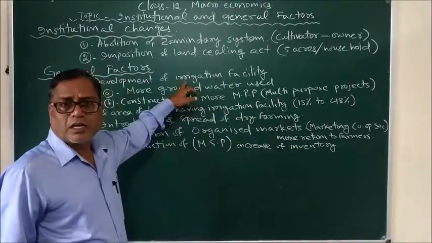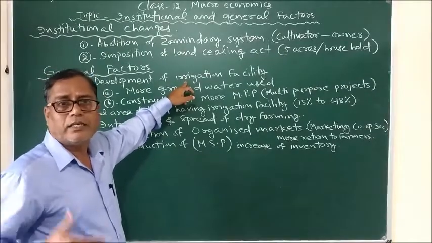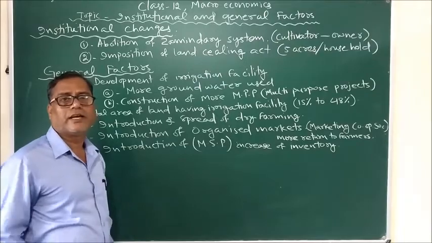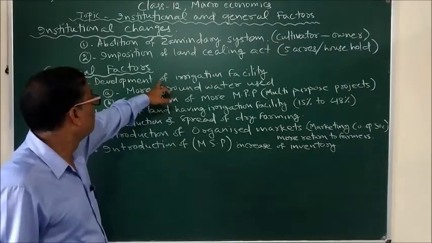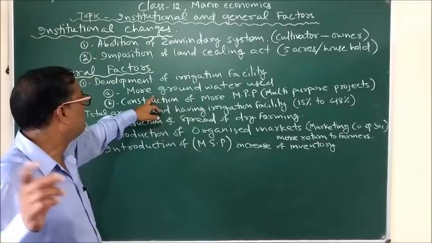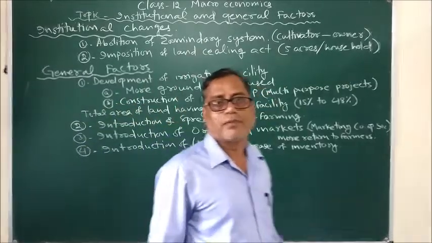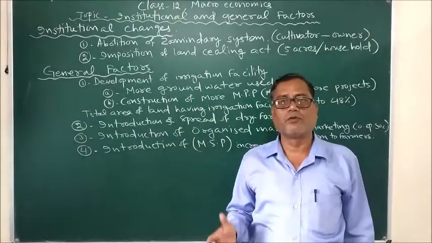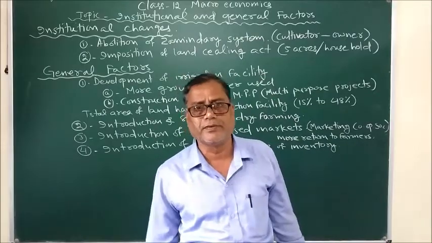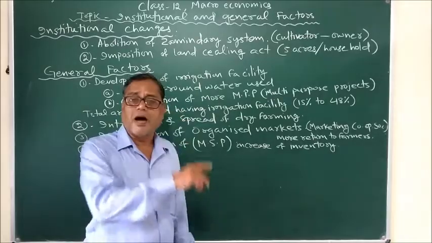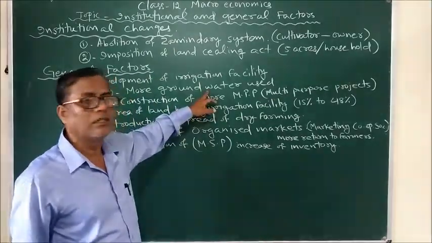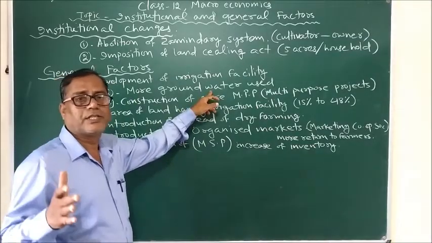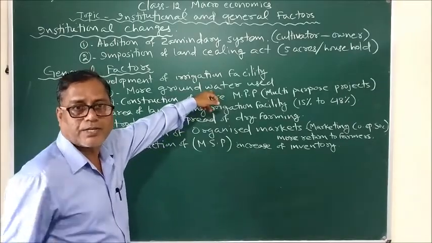But India is a country that has plenty of water supply, and yet we have failed to utilize it for irrigation purposes. That's why, in order to improve the irrigation facilities, the government made more use of groundwater. After 1950, the Planning Commission suggested that there must be a change in the availability of groundwater. We have plenty of groundwater because we have plenty of rivers in our country. But unfortunately, prior to 1950, we were not using the groundwater sufficiently. Now initiatives were taken to use more and more groundwater to assure irrigation facilities and to assure a good harvest at the end of the crop.